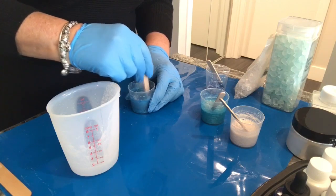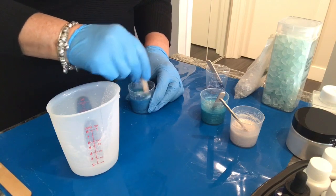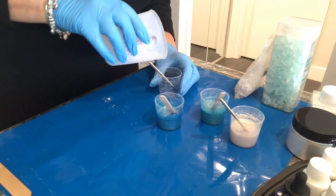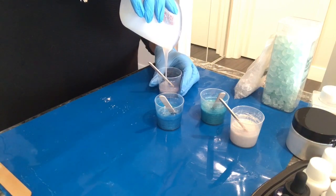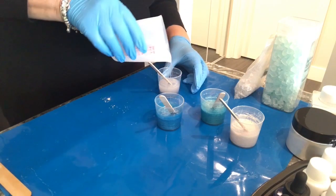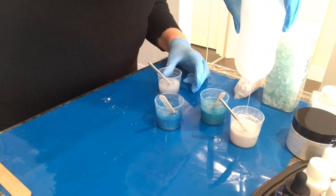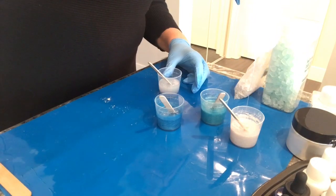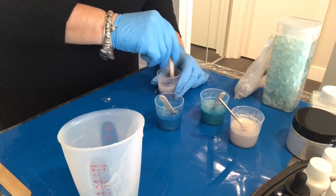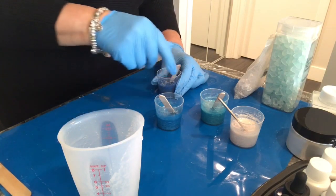I hope I haven't put too much pigment in here. I don't know if the amount of pigment you put in here affects how this sets up. I know that the liquid does, but I haven't read anything about the powder affecting it. I'm hoping it doesn't, because that would be sad if this didn't set because of that. Okay, I'm gonna add the rest in here because the white is gonna take the most. If you're going to remove the outside edge, that's gonna be your bigger area to cover. Well, these are pretty colors. Really like these colors.